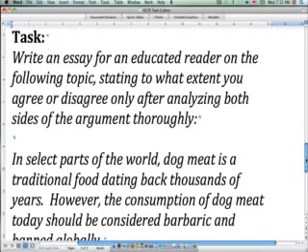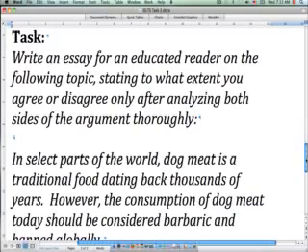So now here are the instruction words, which, if you've watched my video on interpreting Task 2 questions, you know is the portion of the question that is telling you to do something. So it is a very, very important part. Here the question is asking us whether we agree or disagree. So of course many students right away would say, okay, we're going to be writing an argument essay. But if we read the rest of the statement, it says only after analyzing both sides of the argument thoroughly.